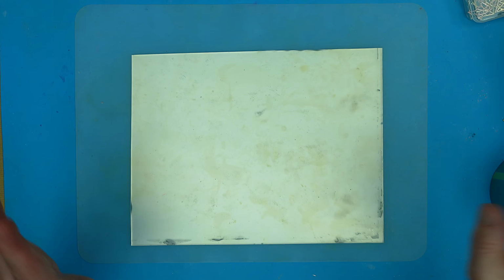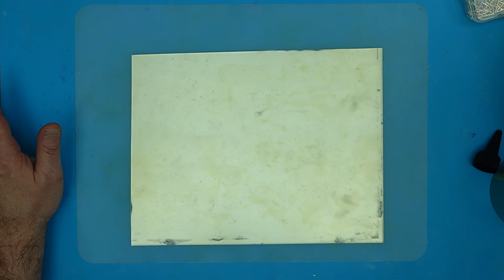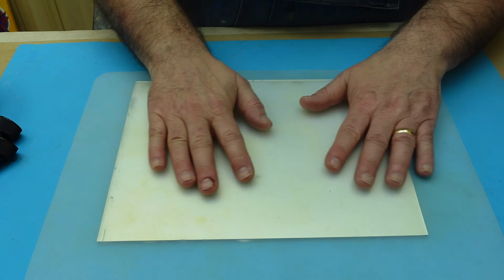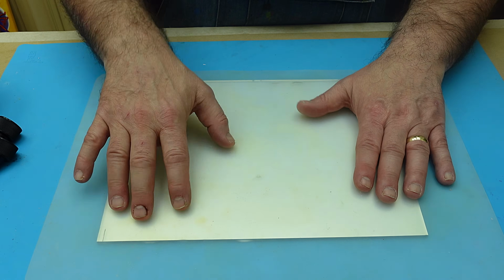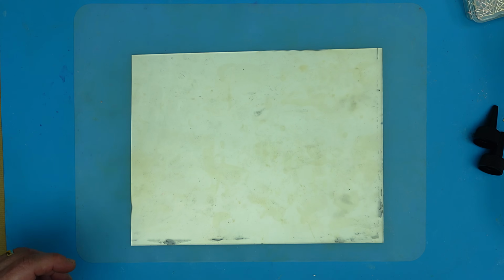They are just awesome. I've not liked coloured UV resin before. I tried these and absolutely fell in love with them. I'm also going to be testing out something else as we go along. So on my mirror, the reason I've got it on the mirror is I'm hoping it's going to help it cure from underneath. A lot of my viewers have said that that will really help, so we're going to try that.